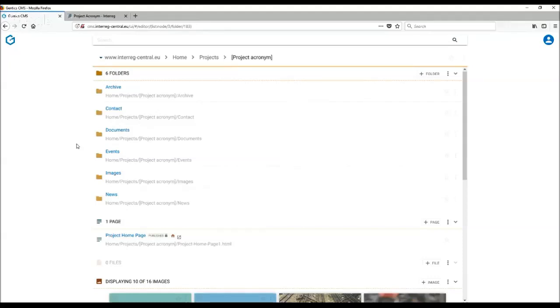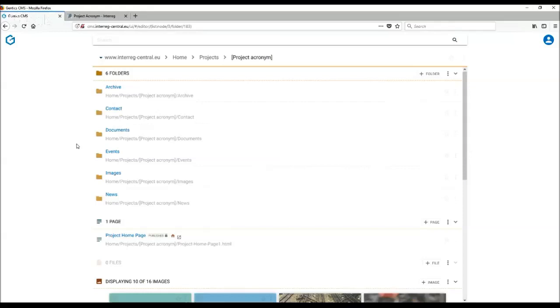The events folder serves as a repository of all event pages, pages which are actually linked to the event overview tag on your homepage and therefore also connected to the event listing on the program website. The images folder is a repository of all images, and the news folder should serve as the repository of all your news pages. As already mentioned, each of these folders can have an arbitrary number of subfolders.